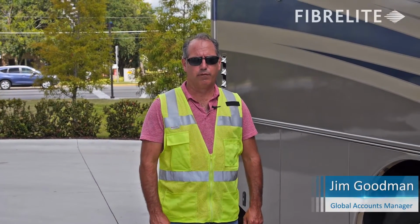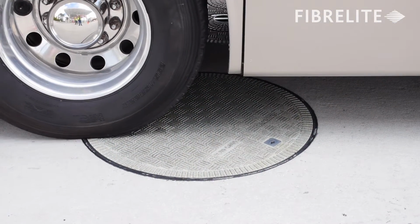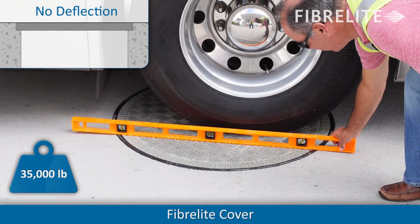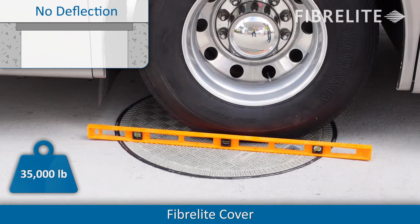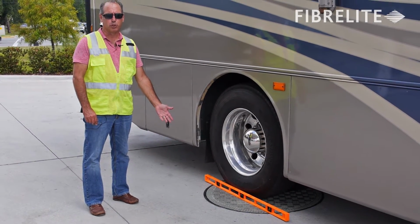I'm Jim Goodman with Fibrelite, and what we're showing you here today is the ability of Fibrelite covers to handle deflection. This motorhome has a gross vehicle weight of 32,500 pounds. And as you can see below, with the rear double tires centered over the FL90 cover, there's literally no deflection.